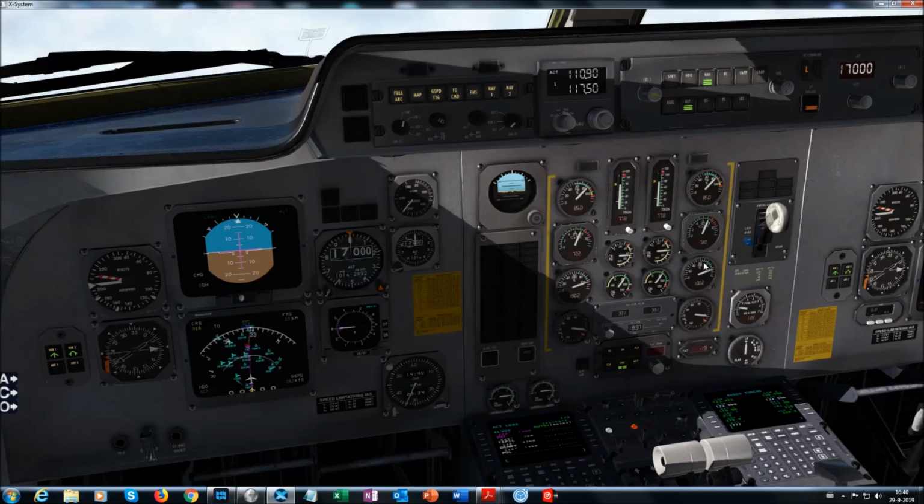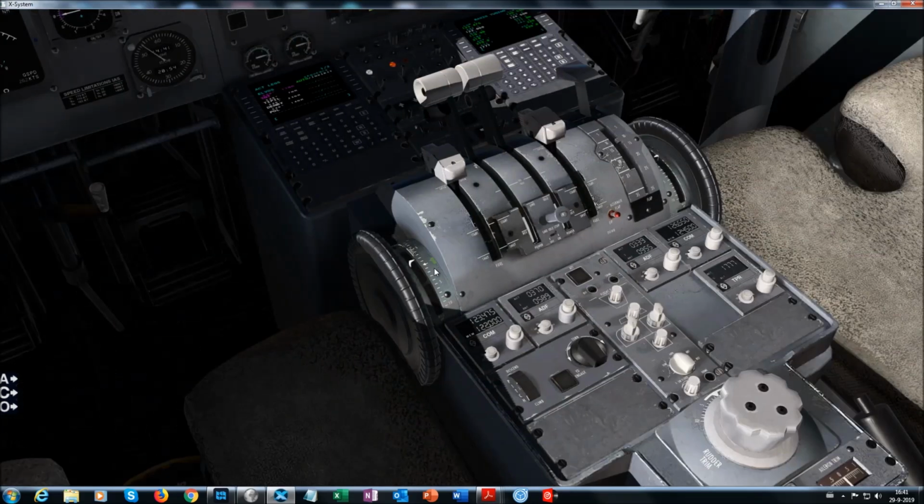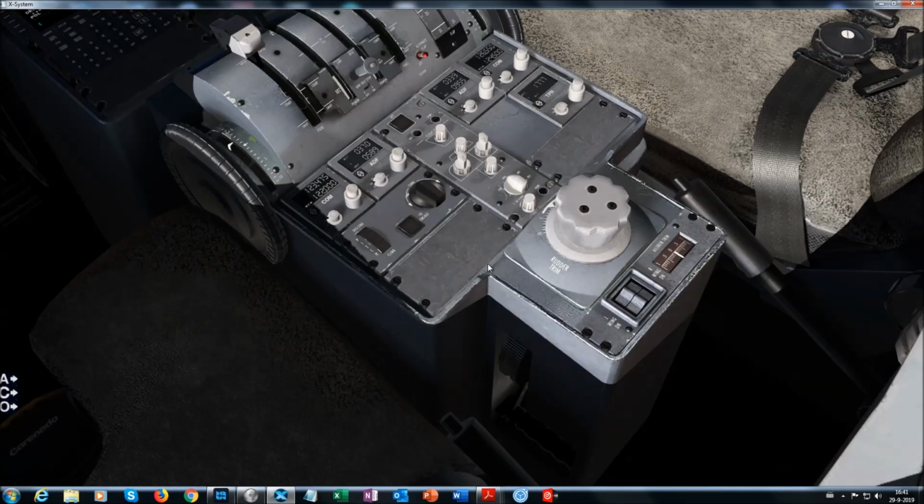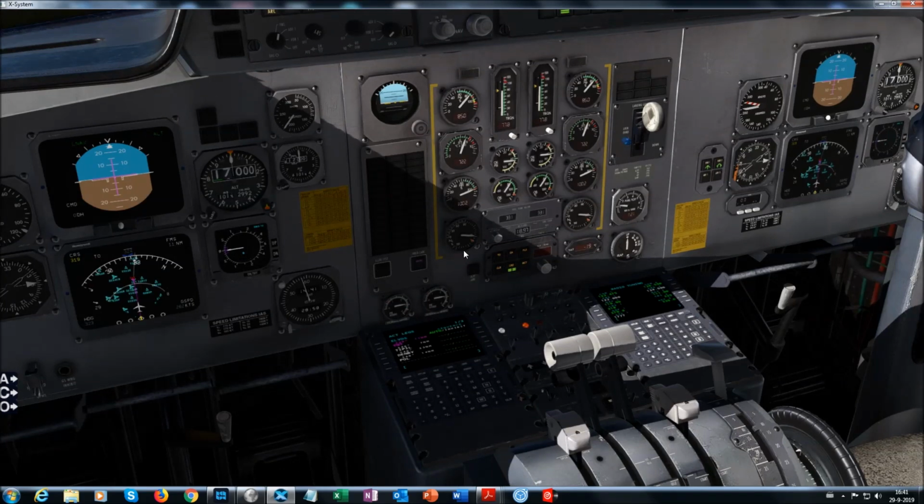But let's set 4,000 as the altitude that we have to descend to. And there are no auto brakes on this airplane, there's no speed brakes. So basically that is the approach preparation so far. Once we are closer to the airport, we will call in the ATIS and check that the QNH is set correctly. So see you in a bit.